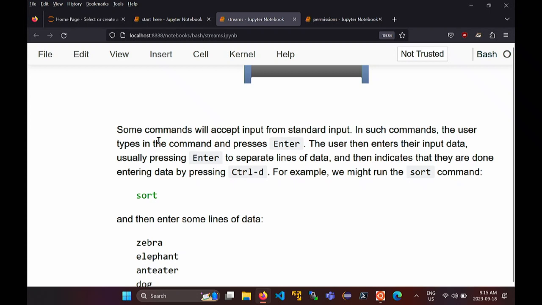Now, some commands, but not all, will accept input from the keyboard. There are commands that you can run, and then your terminal will appear to hang. The cursor will just blink, and that's indicating that it's expecting some input from standard input. The sort command is one of these commands. It normally sorts the contents of a file line by line. If you don't specify a file, it will read from standard input. Every line that you input, it'll treat as a separate line of a quote-unquote file.